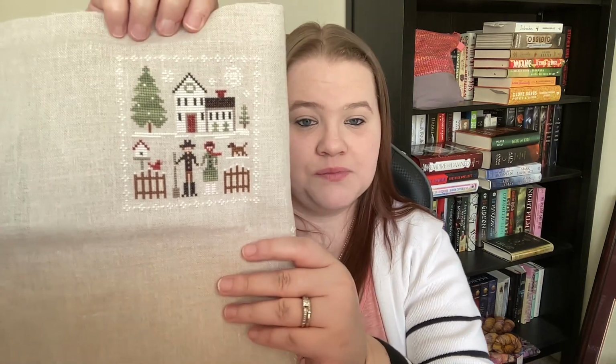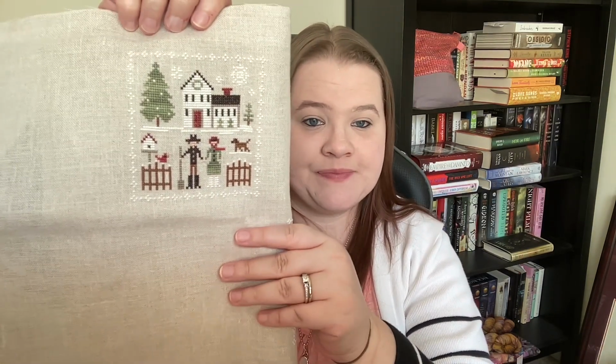So Farmhouse Christmas, this piece, and for whatever reason, I'm just struggling getting it done. At the start of the month, I had 2 blocks to finish plus 2 more that needed the border still. And I started this piece in 2018, so I've been working on this for what feels like forever. So, I got started on block 8. Block 8, I actually got finished up last night.